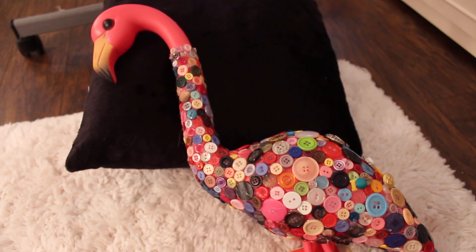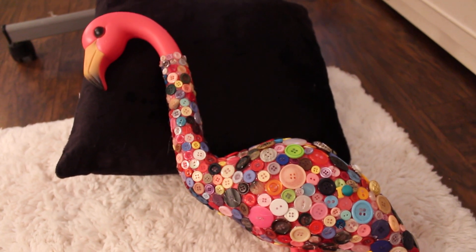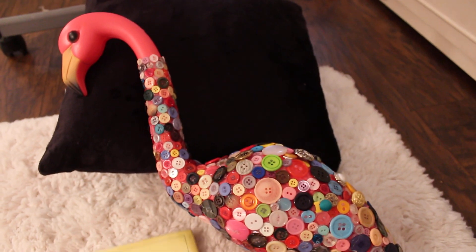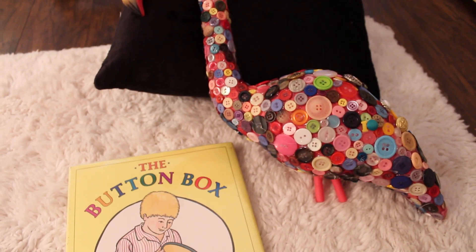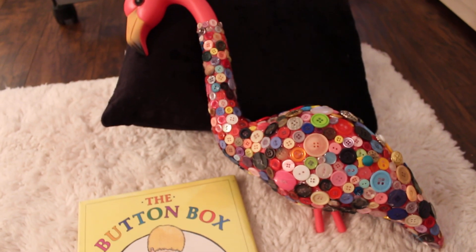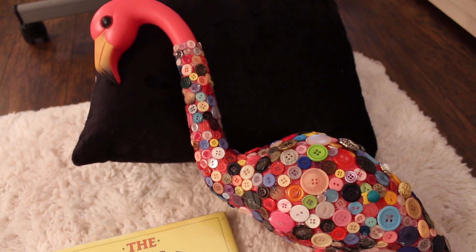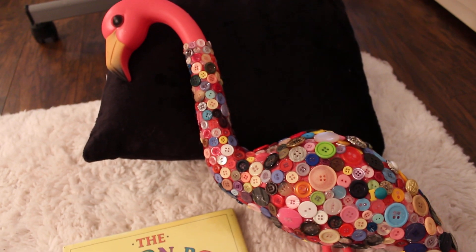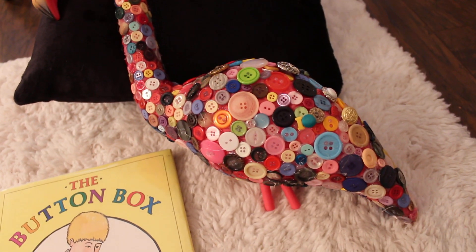'Although people still save buttons to use over and over today, many people collect them just for the fun of it.' That was a super cute book — I learned the history of buttons, which was very interesting. Buttons are just fun to collect, and you can do so many fun things with them. You can make artwork, invent something new — you could even cover a flamingo in them! I never thought I'd cover a flamingo in buttons, but yet, here we are. Let's look on this side and see if there's anything good over there.